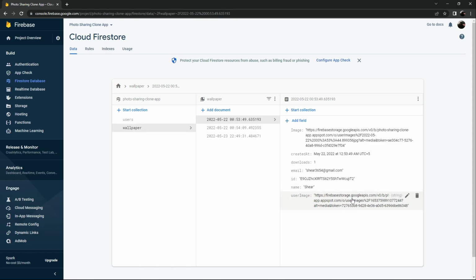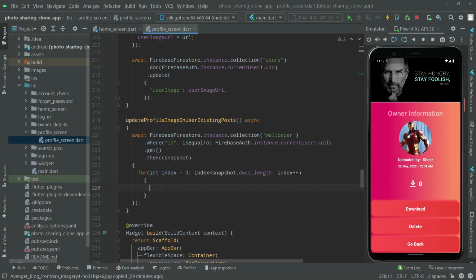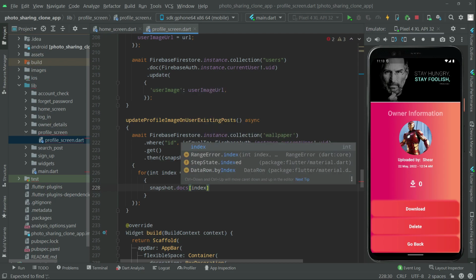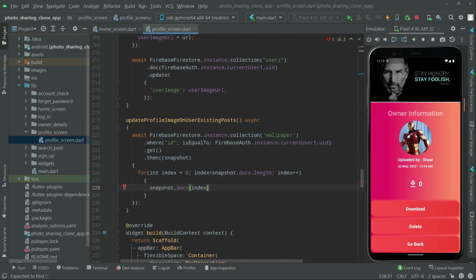We're going to get that URL. So in here we will say snapshot.docs, there we go, with their index number as I told you, it's going to check with the index number, and which one, the user image, as I showed you just a while ago.